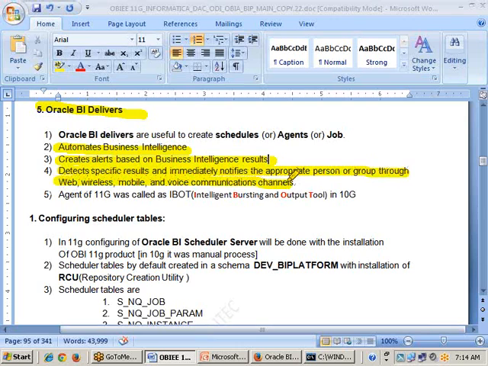Whenever something abnormal happens, or whenever something very good happens, I immediately send that to the appropriate person, or maybe an appropriate group of people. That may be through your mobile SMS, that may be through your mailbox, whatever it is. Now, agents of 11G were called iBots in 10G. iBot is nothing but Intelligent Bursting Output Tool.